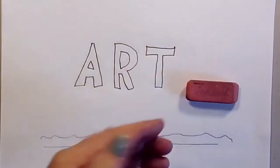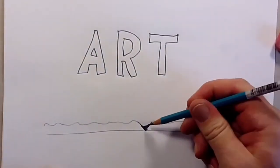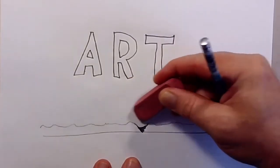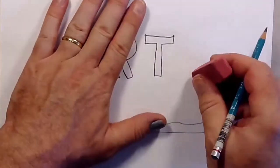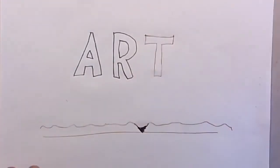Oh, I forgot to introduce my eraser. Now we have a valley in the surface with graphite at the bottom of it. And when I try to erase it, my eraser doesn't really go down into that valley when I rub it on the surface of the paper. So these heavy black lines that I drew are not going to go away when I try to erase them.